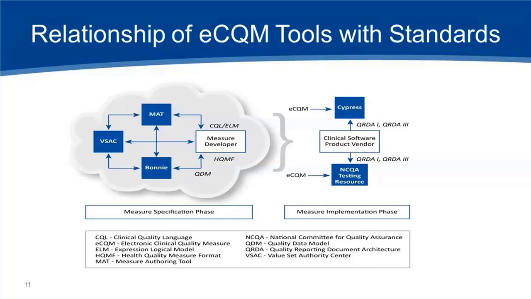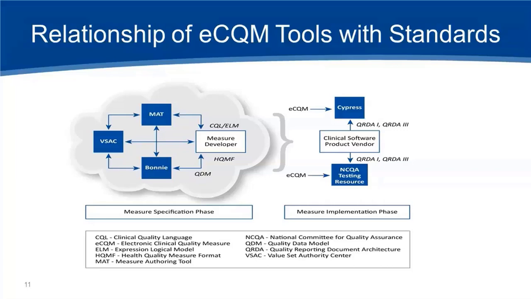So measure developers can rely on all three of those tools in the development of their eCQMs to ensure compliance with current standards and to make sure that their measures are being interpreted correctly. On the implementation side, Cypress is an open source software that's available to vendors to certify their EHRs and their HIT modules for calculating eCQMs.